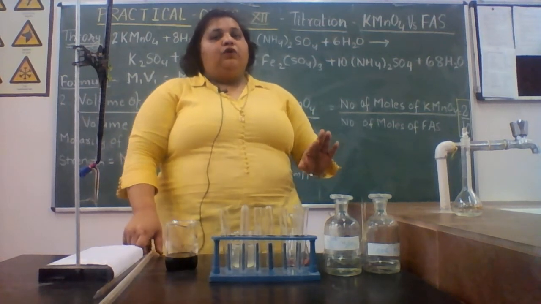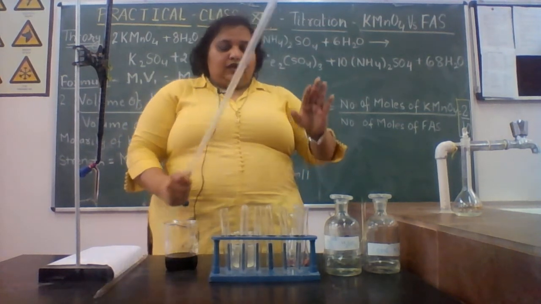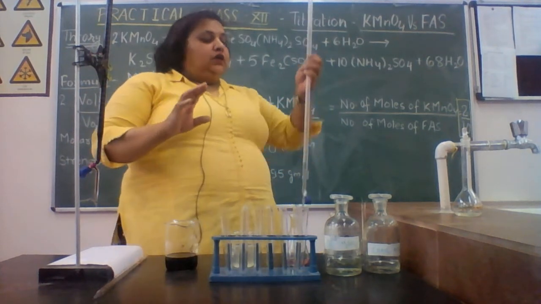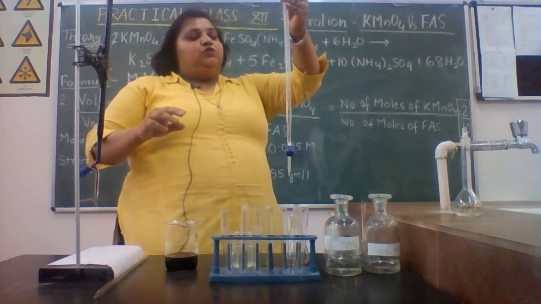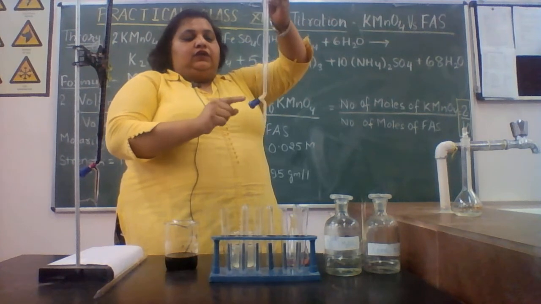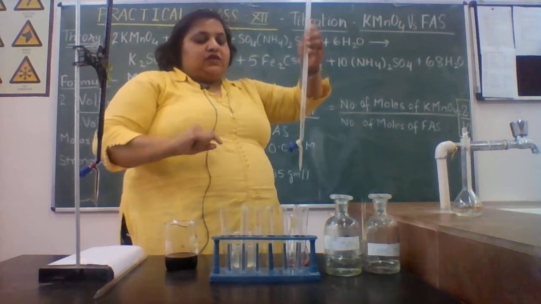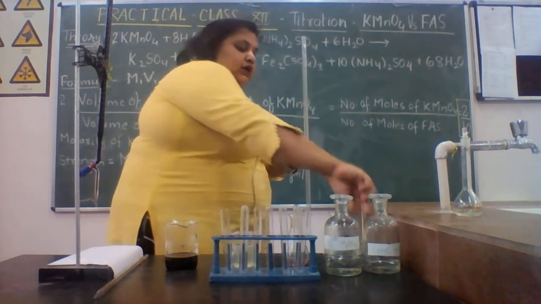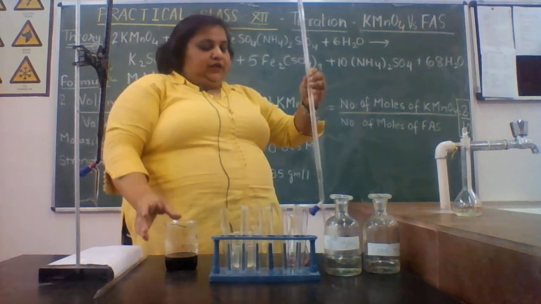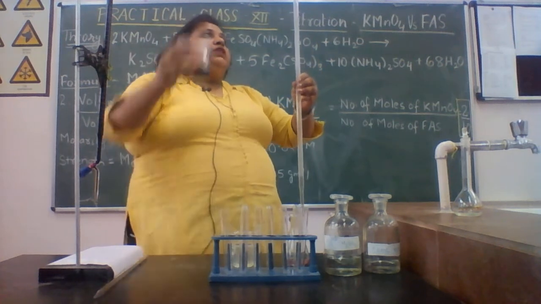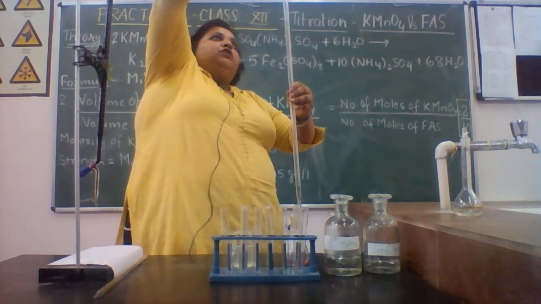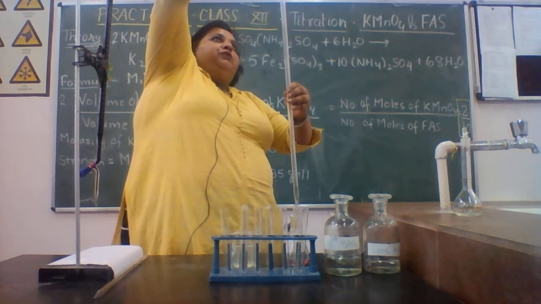Yesterday I have taught you about the first part. Now, first thing I am going to teach you is how to fill the solution in the burette. This tube is called the burette. First check whether it is properly closed or not, otherwise solution will start falling down. Use a funnel, place the funnel here, then with the help of this funnel from the sides you fill the KMnO4 solution in the burette.